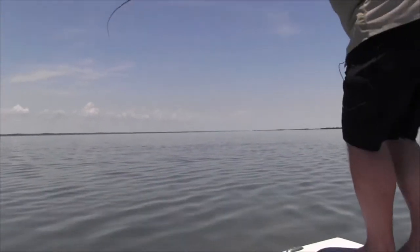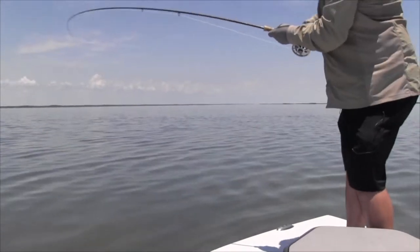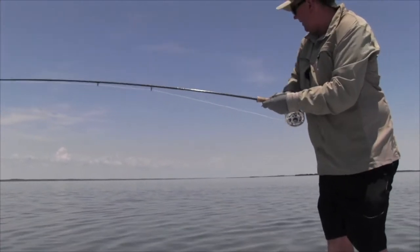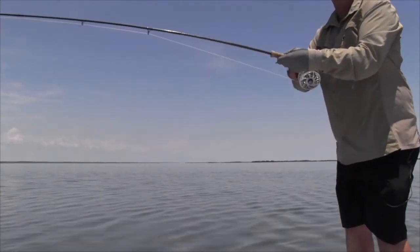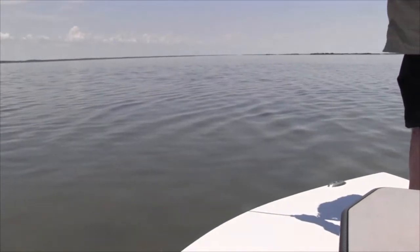Excellent, mate. So this is a little crab pattern that Justin's put in or swapped to for that schooling sort of system when they're in there. They're very aggressive towards crabs, and as a group they're all digging up that sand and sifting through, and whatever has substance to it they're taking.